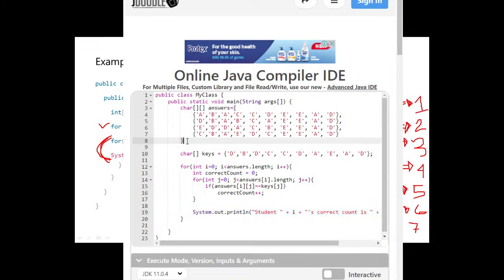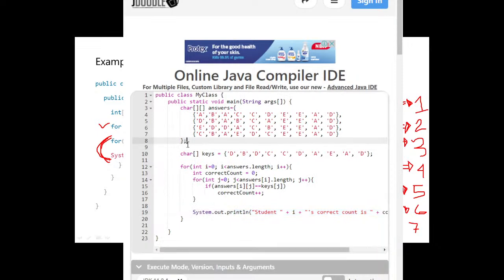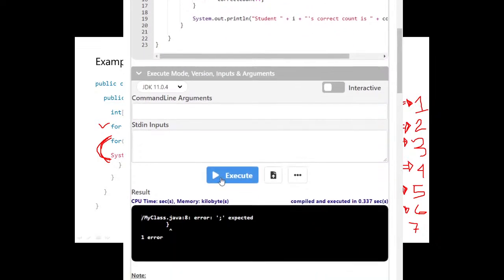So, we forgot here the end of our array declaration. So, student 0's correct count is 7, student 1's correct count is 6, second is 5, and student 3 is 4.